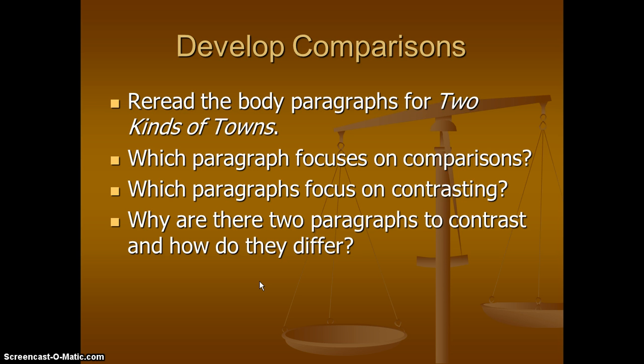Okay, now to answer these questions. Which paragraph focuses on comparisons, in other words, the similarities? It's going to be paragraph 2. Which focuses on the contrasting? That's 3 and 4. And why are there two paragraphs to contrast and how do they differ? We know that paragraph 3 focuses in on Native Americans and paragraph 4 deals with the settlers. So there's two to talk about how they're different from each other. And it is important to follow this format as you're beginning to write paragraphs 2, 3, and 4.